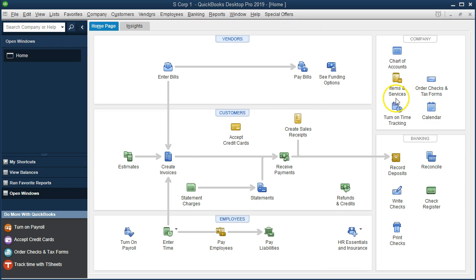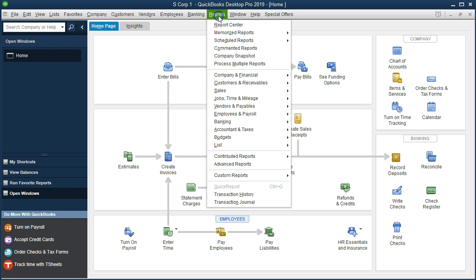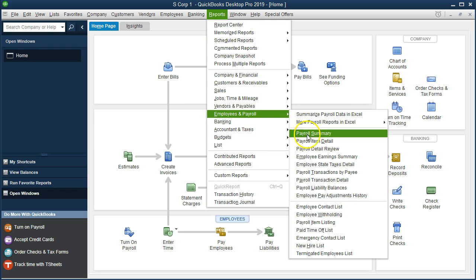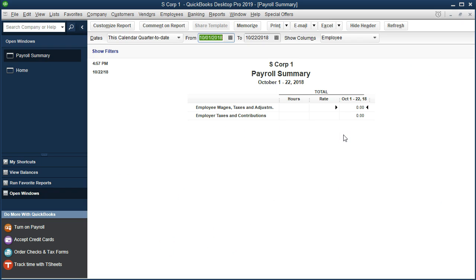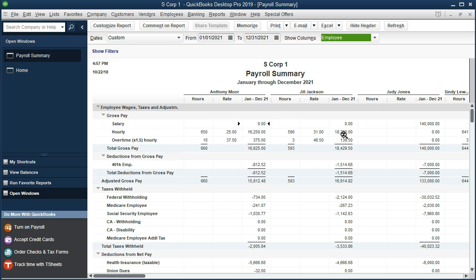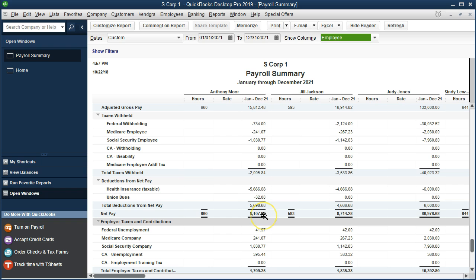we can see the main report QuickBooks will be running. If we go to QuickBooks reports, most people will run the employee payroll and take a look at the payroll summary, which is a great report here. And we're going to say that's going to be as of 01/01/21 to 12/31/21. That's going to break this information out in a similar format as the register, but in kind of a vertical layout where we have the employees up top. We've got it like we would see it on a paycheck stub with the gross pay, what was taken out of the gross pay, and the net pay. So that's going to give our information.